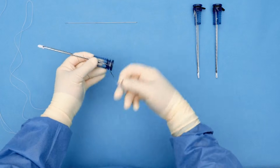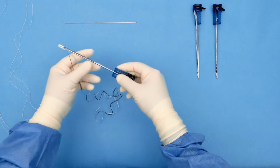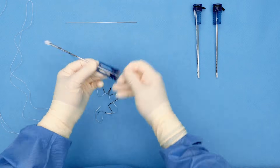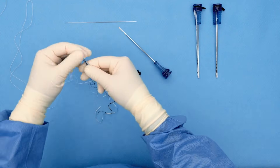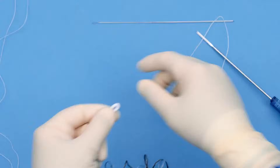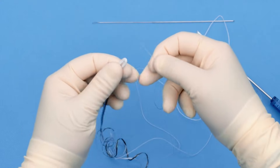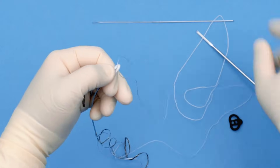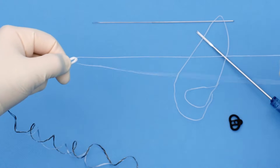For this technique, which is a pull-in technique, we are not going to be using the metal inserter. Instead, I'm going to unload the anchor so that I can free up the apex of the anchor. You also will not need to have the safety suture. And to pull it in, you're going to use an O fiber wire suture that will be placed at the apex of the anchor.